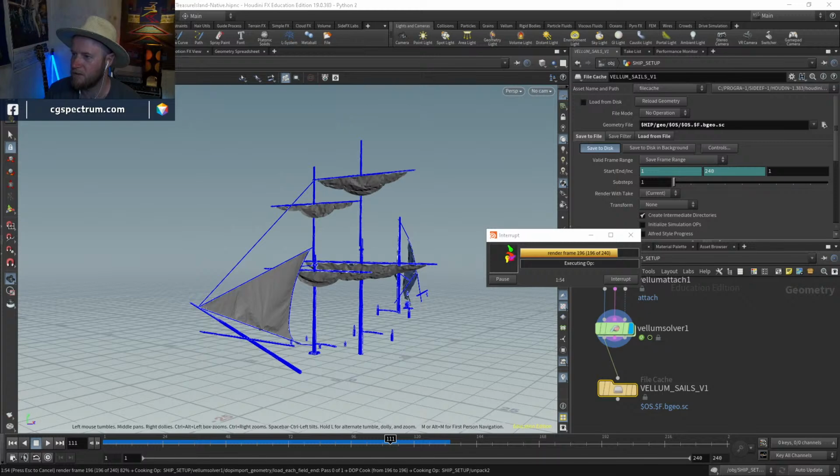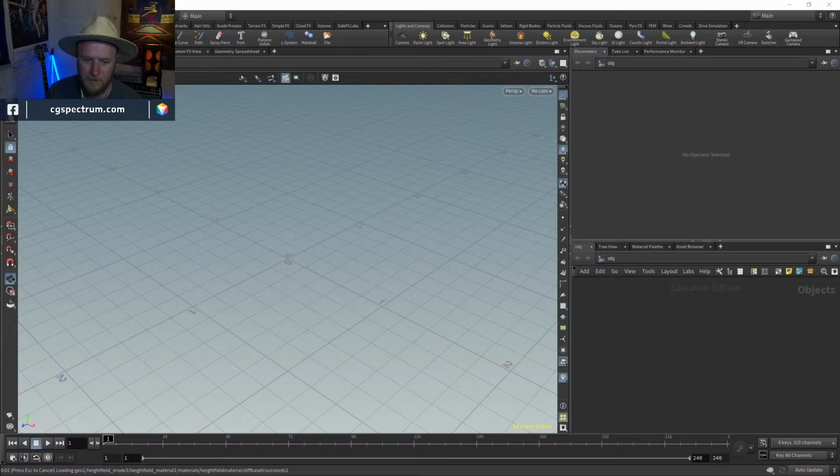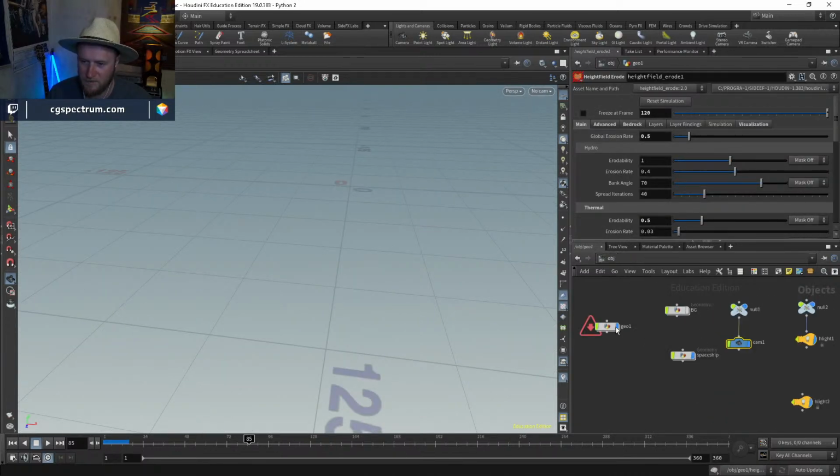What was I doing here? Spaceship Lighting. I was just doing a very simple scene with a spaceship that you might recognize from some of my other things that I've done. Wait for this. Oh, that's right. I was doing some height field stuff, but I don't need that.